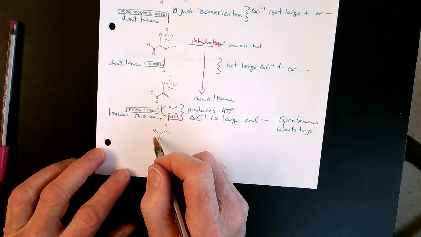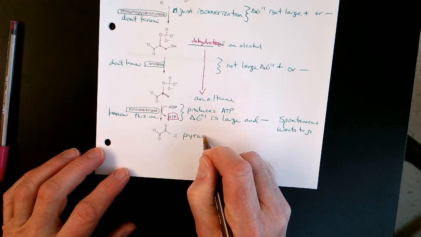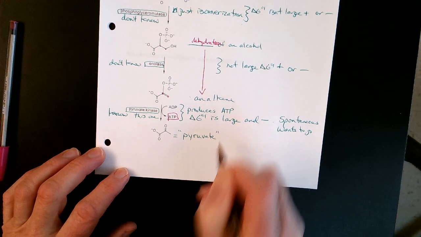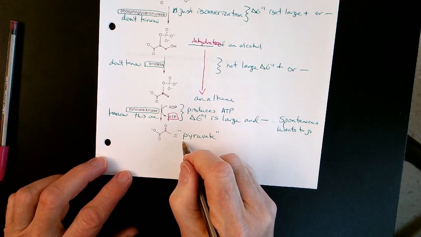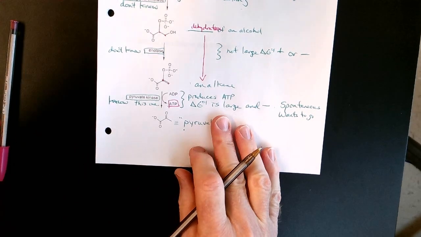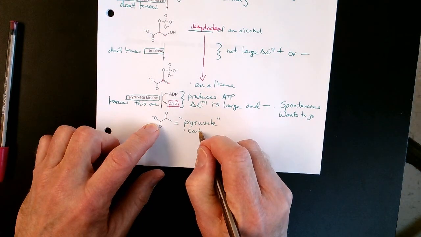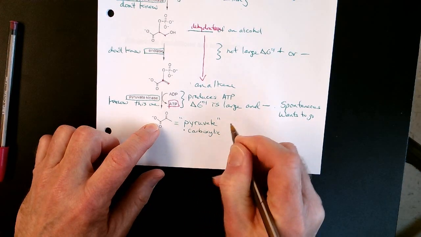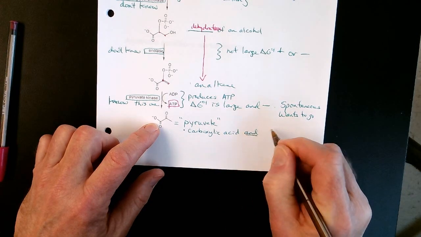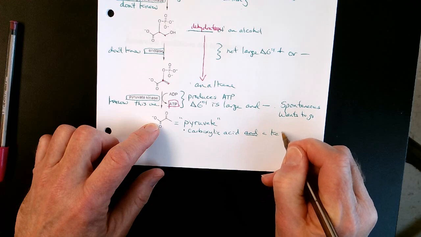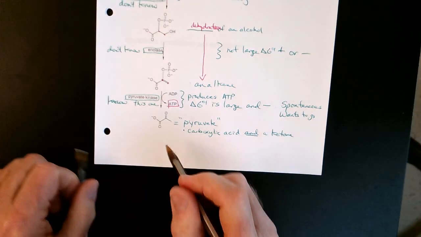The name of the final compound is a name that you do need to know. Pyruvate. And let's just think about that and give it a few little descriptors, why it's important to know it. It is now a carboxylic acid. But it's more than that. It's also a ketone. If you want, it's the simplest, quote, beta keto acid.